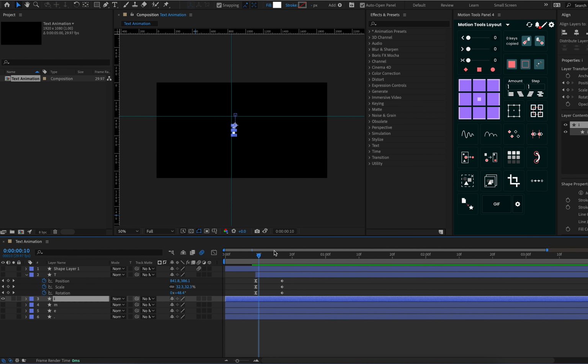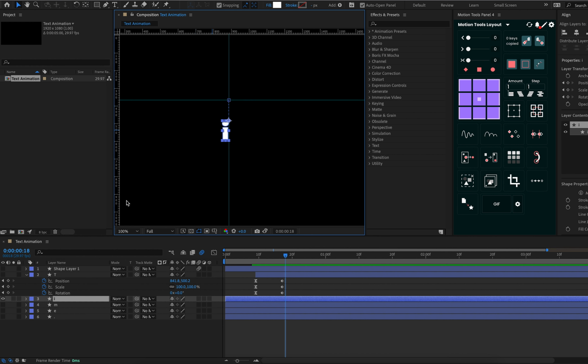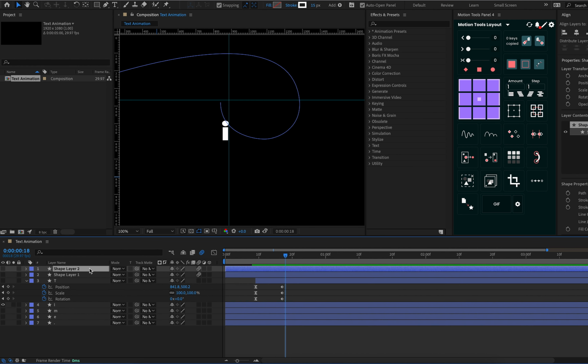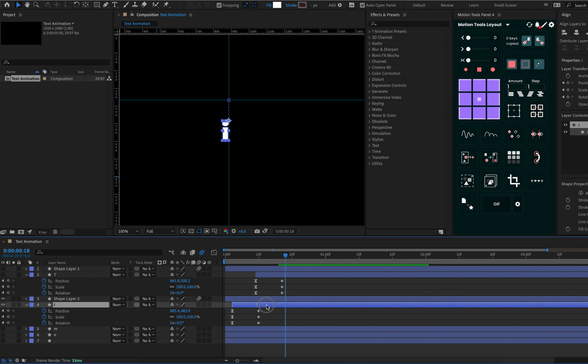Click this, so zoom in, move this here, and duplicate our shape. Bring this down above the eye layer, and let's just move this this way and turn it on. Smooth this, and see what we have.